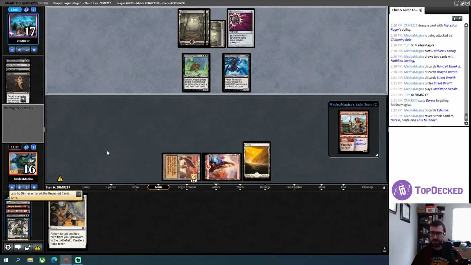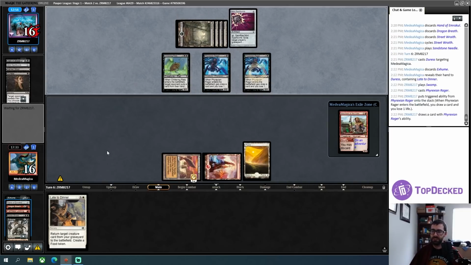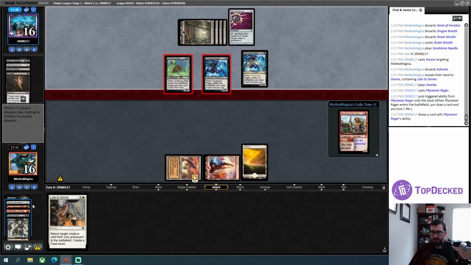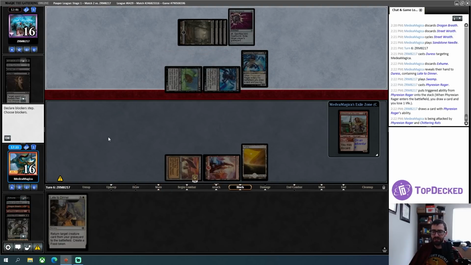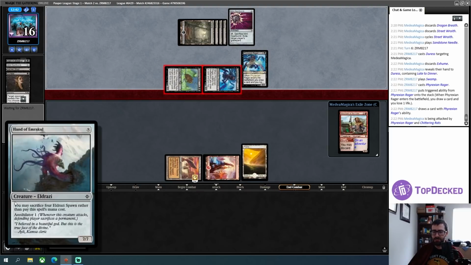I actually think you're supposed to take the Late to Dinner there. Because that's the one that I can currently cast with my mana. I can't currently cast an Exhume. Alright. Yep. I take 4 this turn, go to 12, and then I'm dead in 2 more turns. And it's not like putting a Hand of Emrakul into play is even going to just win the game on its own, right?